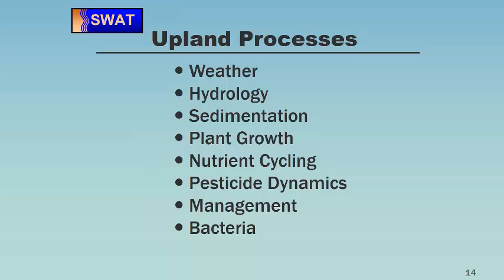Then of course hydrology is a major driving factor that drives your sediment, plant growth, nutrient cycling, nitrogen and phosphorus, pesticide, land management, and of course bacteria. Bacteria has had the least amount of testing in this model. It was added around 2005 or 2006, and only very few projects were done with bacteria compared to any of the other processes that are well tested, well refined, and well evaluated by various users of the model actually.